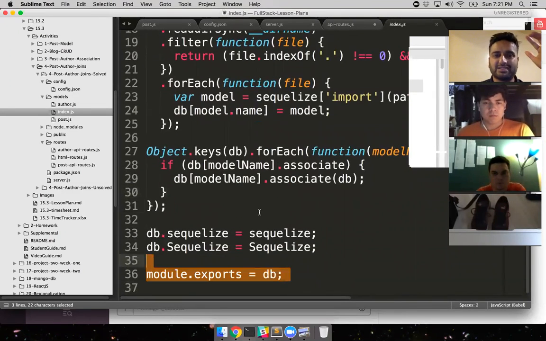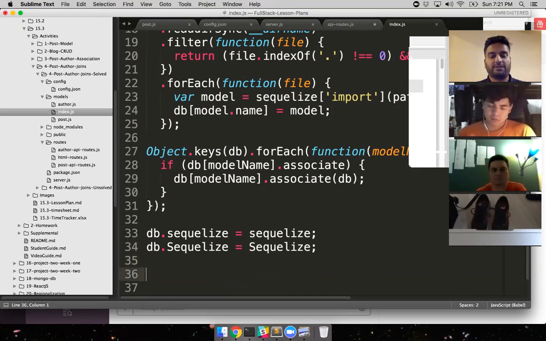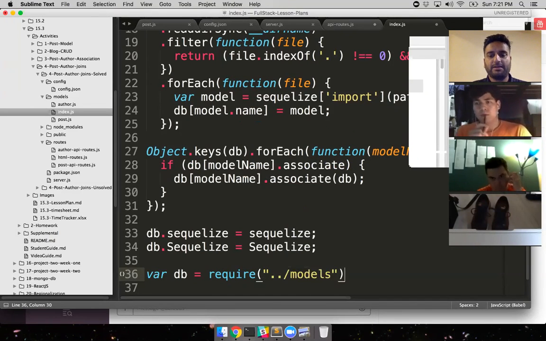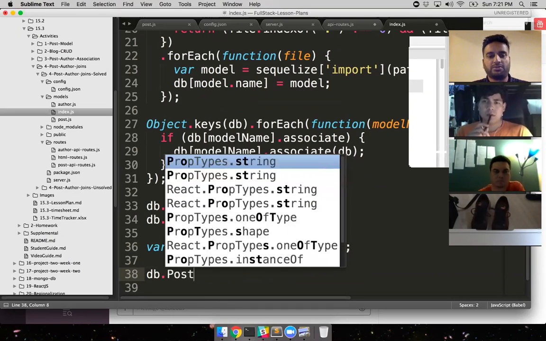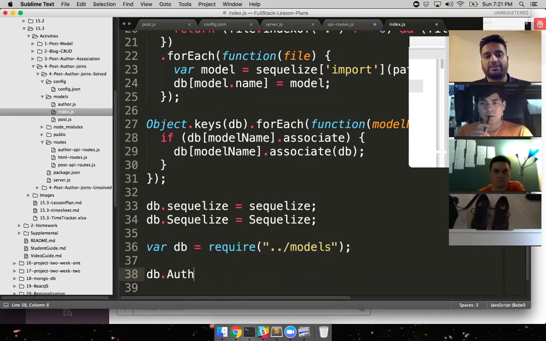So at the end of this, essentially all it is saying is, hey, instead of me having to include each model every time I need it, I just include the models folder. So if I did something like this at the top of a file, I then have access to every model using db dot, and then I could just say user or db dot, I don't know, post or db dot author or whatever it is, right?